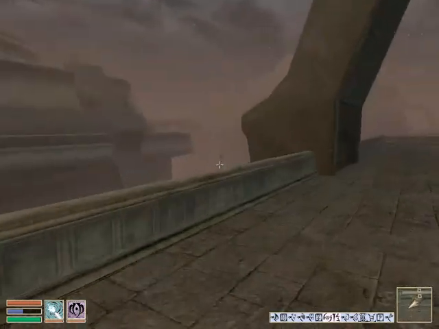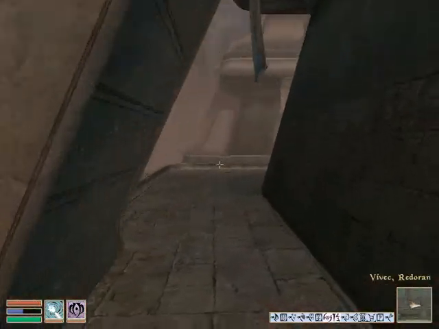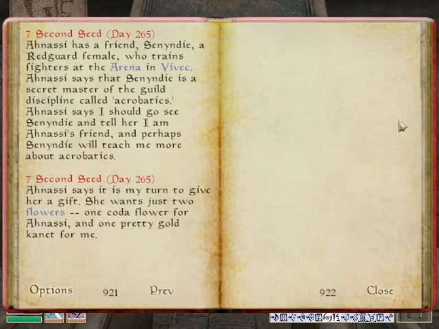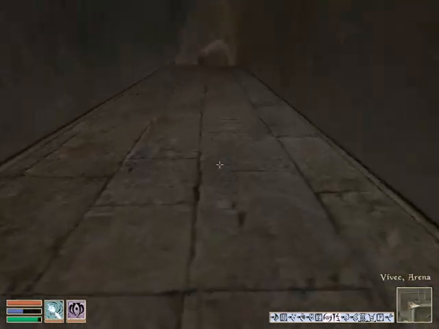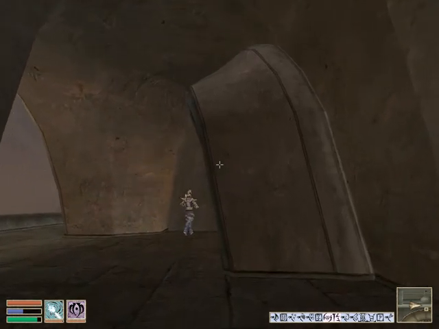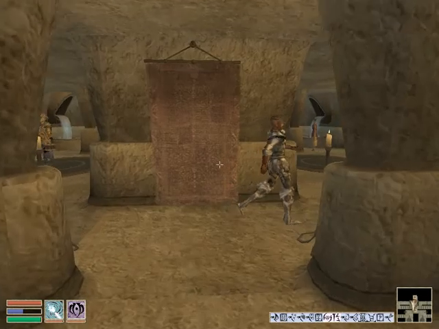Wait, is that what we're doing? No. Alright. Where's the arena? It's right there. And where do we want to go? I don't know. I just know the name. So let's try going in. I got a question. Yes. I should start the game. I haven't started the game in a while. You have not. You haven't actually started the game.